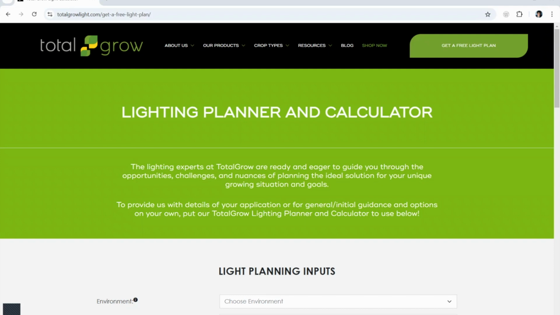This calculator is based on more than a decade of walking alongside growers to sculpt light plans around their unique situations, goals, and challenges. We put it together to equip you to get a feel for what an appropriate lighting approach is for your unique combination of facility type, crop, location, layout, and business goals, and to compare the effects of different options. Ultimately, there's no substitute for working through these details with an expert from our team to further analyze your opportunities and challenges, especially when we factor in things like utility incentives or power limitations, which could significantly impact the best fit. But this tool will quickly get you most of the way there in most cases.